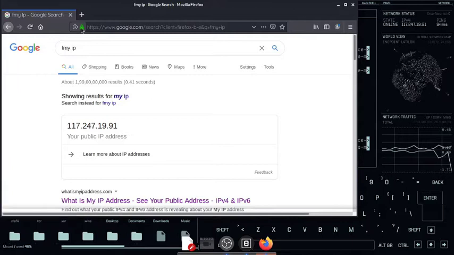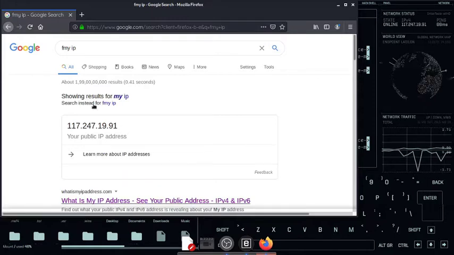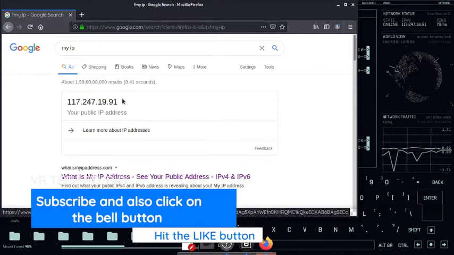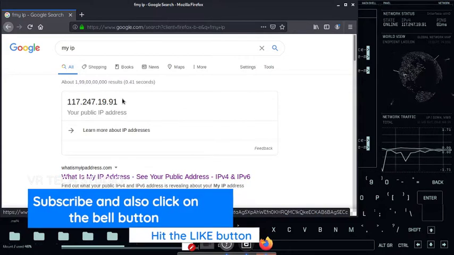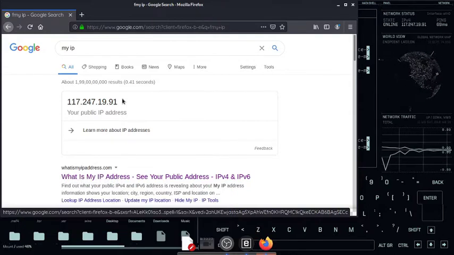You can see that even now our IP has not changed, because we are still not using the Tor service. Your browser directly uses the internet provided by the ISP and not the Tor service. So in order to make your system use the Tor service, you need to change the proxychains setting and also the setting over here.